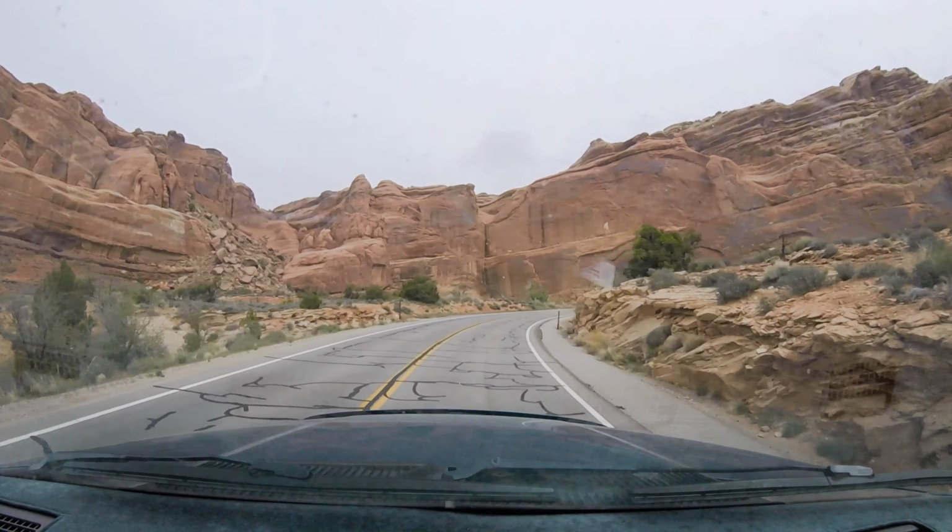So this is about it. We're heading out of here, and check out that rock right there in front. I thought that was pretty cool. People coming in here with their toys or Jeeps. I'm not sure if you could ride them here. I didn't see any on the road here and everything, so they're just probably towing them in here.